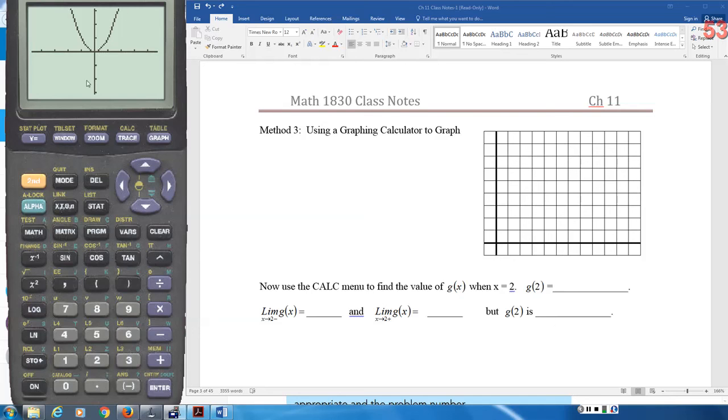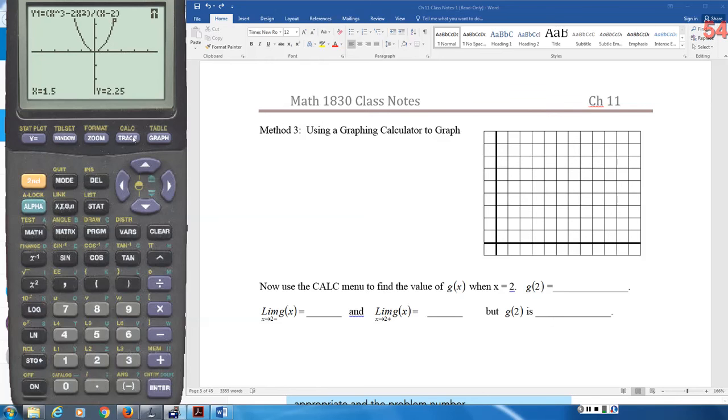notice that I can see more of the graph, but here's the problem. If I try to find where x is equal to 2, and I'm tracing on it, I'm not able to get right on 2. Okay? Now, some of you that had me for finite might remember there's a way you can use your calculate button, which is second trace right here. There's a way you can get it to show you where x is exactly 2.